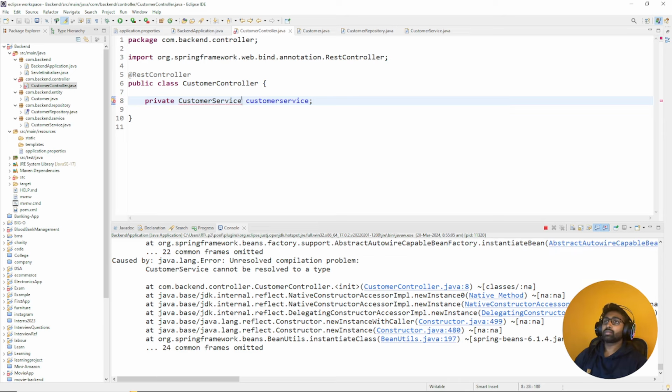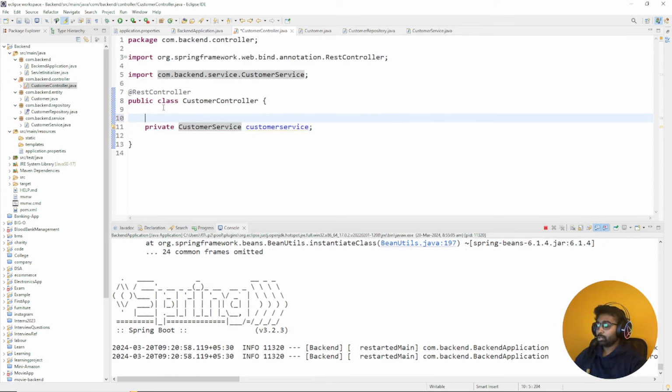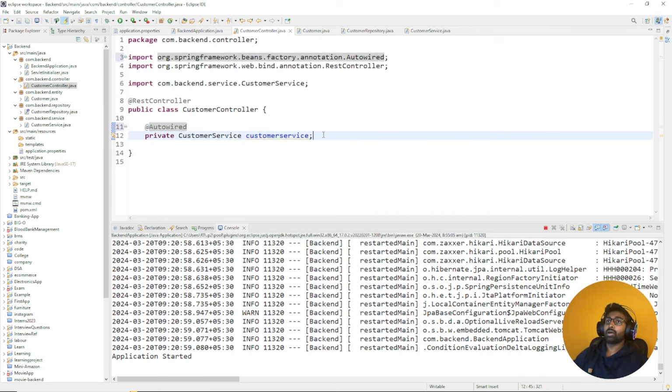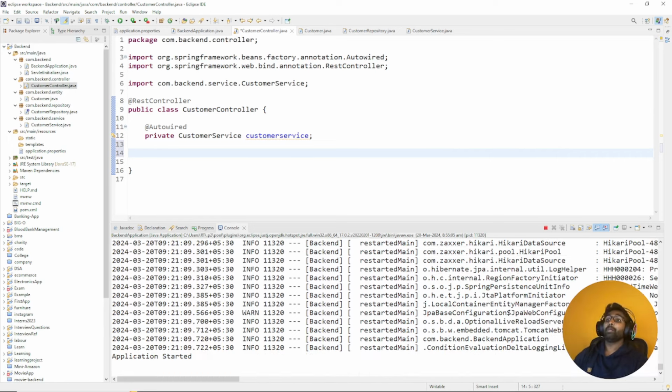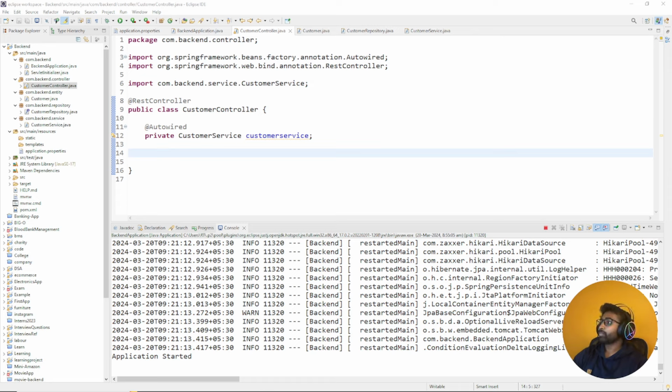Just import it. And for this also I'm going to make it @Autowired. Next we are going to create a method. We know that it is going to get the data, so that's why it is a GetMapping. Now let's write a method.